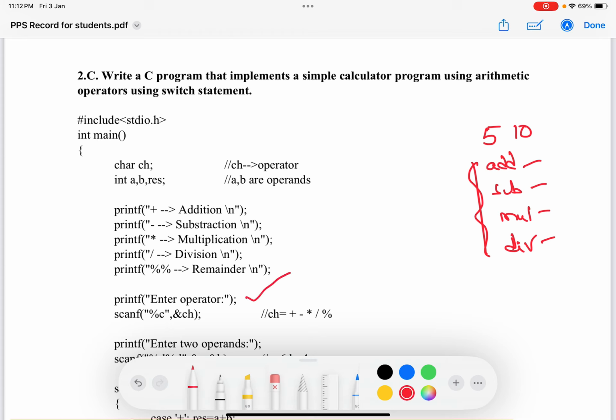Printf enter operator, scanf percent c, address of ch. This character may be plus, minus, slash or percent. This is for addition, subtraction, multiplication, division, modulo.